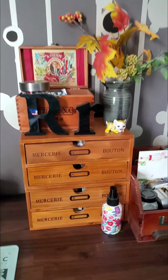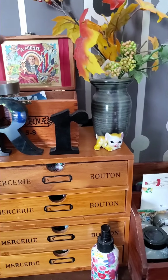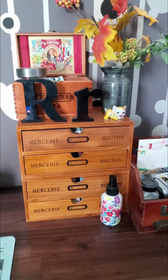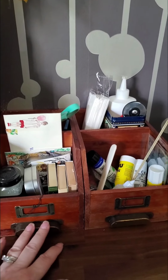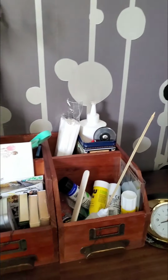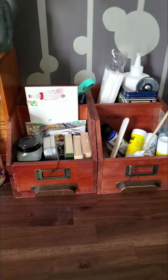I picked up these little initials while I was out shopping, antiquing. And here, again, is a cigar box. My favorite time of year is fall. You can probably tell by this little setup, but I also love spring because I love to garden. These are some more. These two I actually picked up on Amazon as well. I'm probably going to pick up a couple more of those because I like that I can just put stuff in it and I can see it again. If I see it, I'm going to use it.